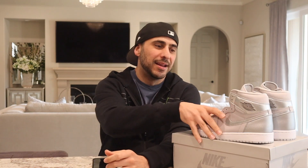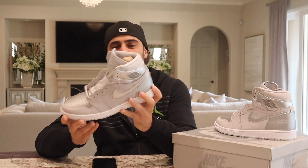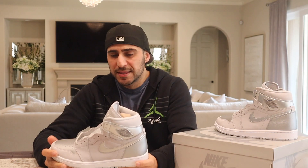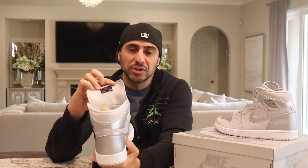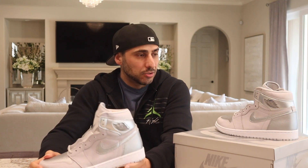So we got the Metallic Silver out here — I forgot how much heat these were. These are actually pretty nice; got three pairs in hand right now and definitely going to hold on to these. The Metallic Silver is clean. A lot of people are high on these. It's going to be very similar — same branding, the 2001 to 2020. Both pairs came out as Japan exclusives in 2001, which is pretty cool the way Nike is doing that.